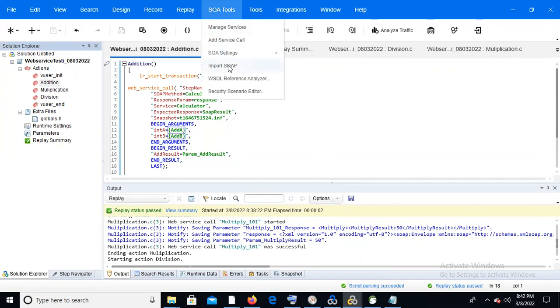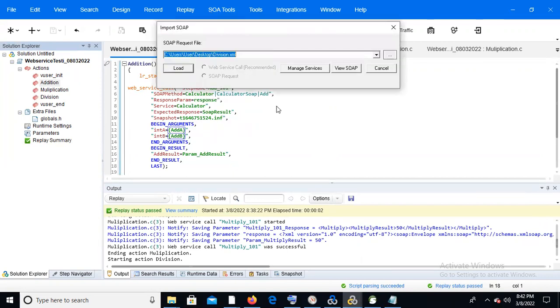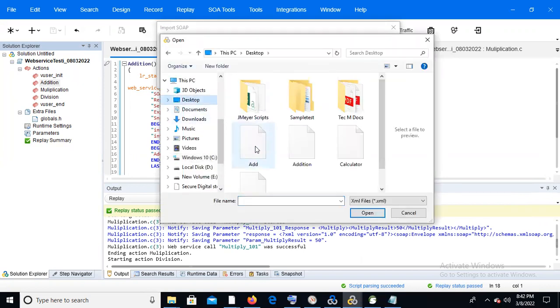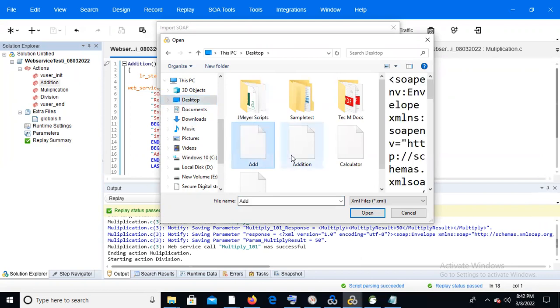Import SOAP will be there, right? You can click on import SOAP. Here you need to give the file we already saved, right? For example, in notepad we saved the addition in XML format. So this is the addition.